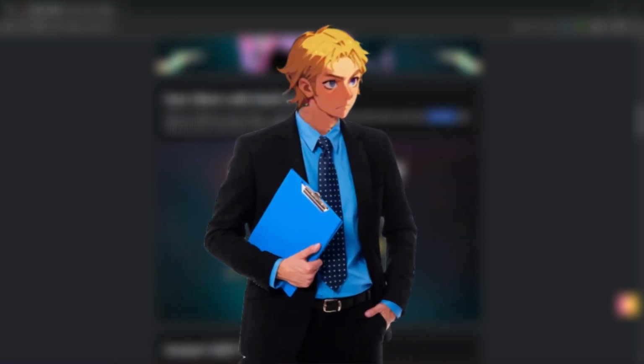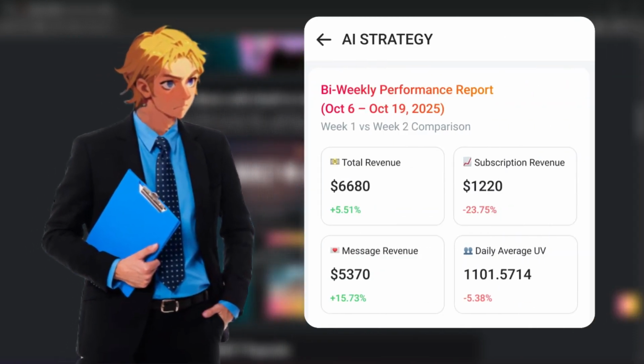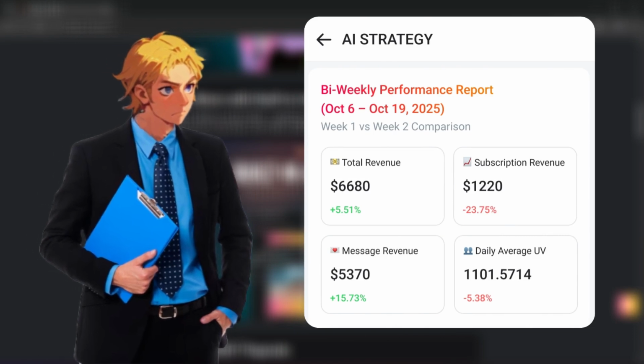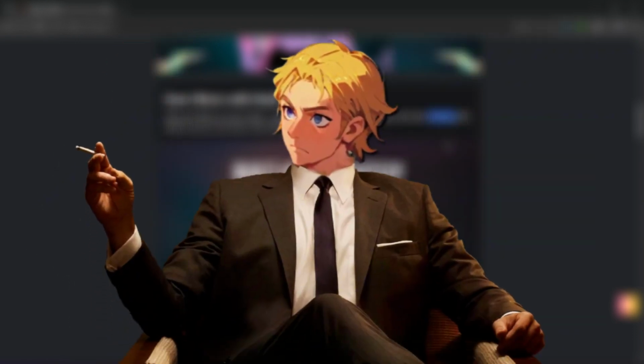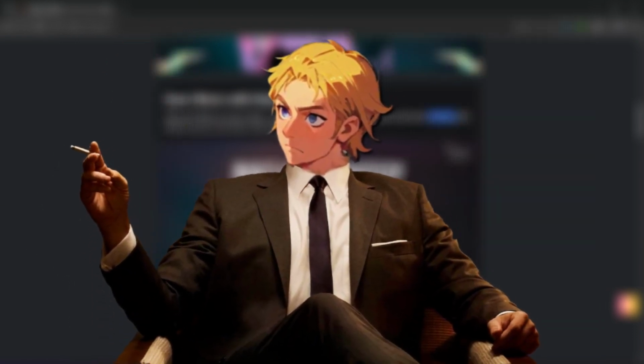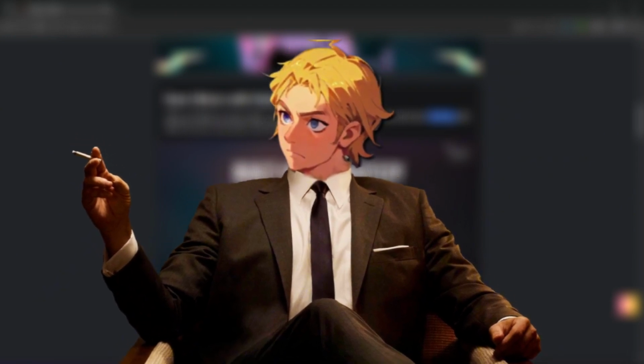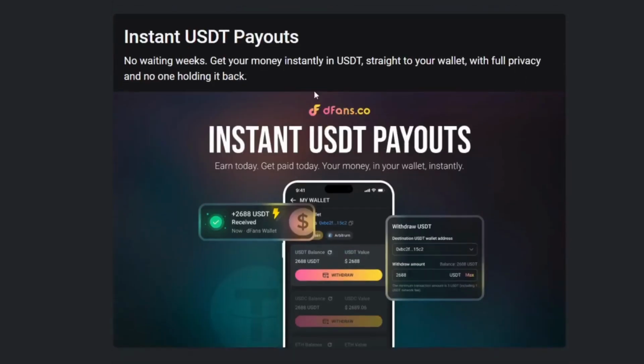Okay, so one creator joined in the evening and earned over $3,000 overnight thanks to the AI chat in just one night from one whale. Now imagine the potential of this tool for multiple whales. I mean, this tool really, really has potential. So here, as you can see, they support instant USDT payments. Yes, this tool accepts crypto, which is another banger of a privacy feature that we need.